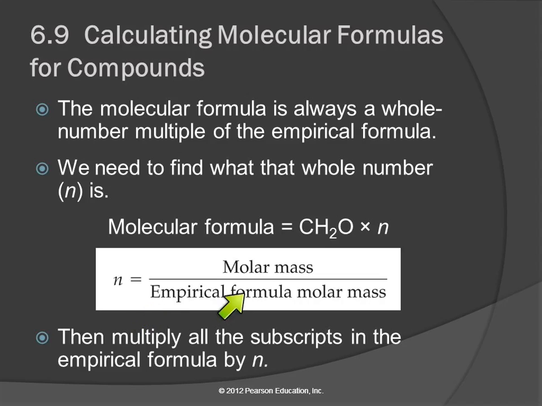Then you figure out what the empirical formula molar mass is. That empirical formula that you just calculated, calculate the molar mass of that, and see how many times it fits into the true molar mass. And that will come up to be a nice whole number unless you calculated your molar mass incorrectly.